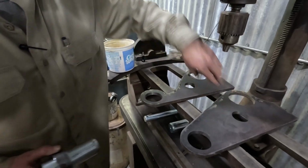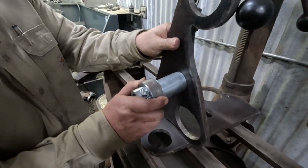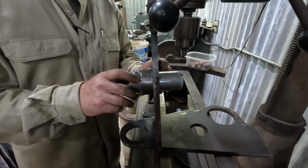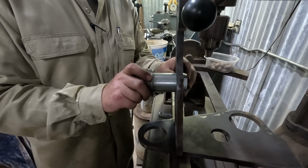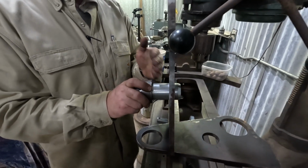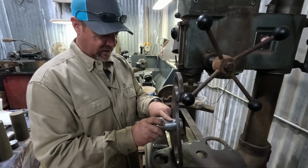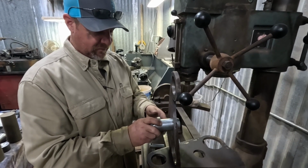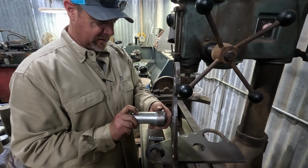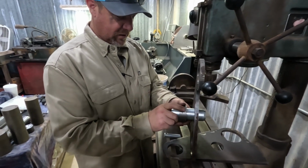I think this one, yeah. So it'll be welded on there like that. I don't think it's welded to this one. I think it's welded to the next one. But it'll go through two of these and slide into that, and your bucket brackets will be sandwiched in here and captured by the pin. And when you want to get rid of the bucket or whatever, the pin will slide out like that. That's how that's going to work.